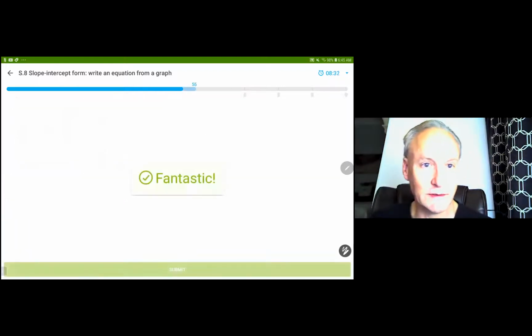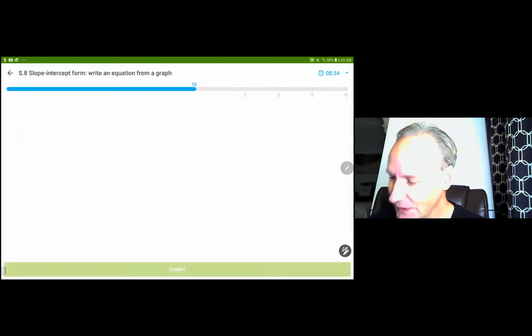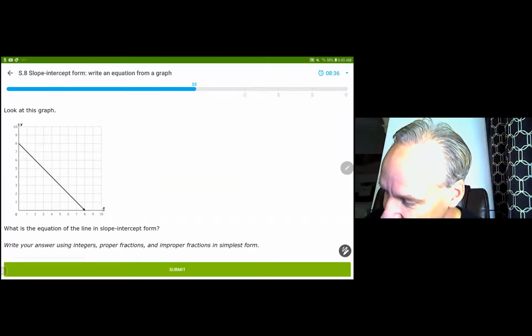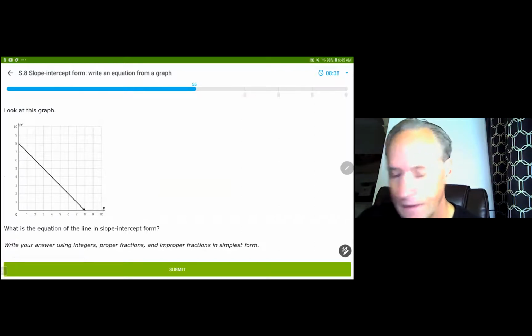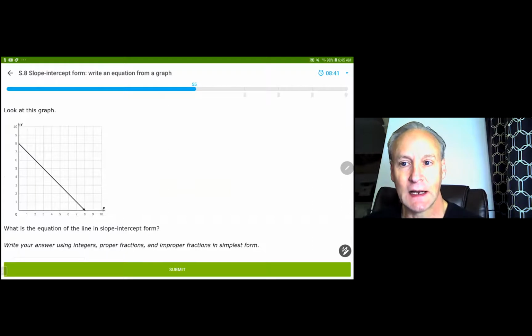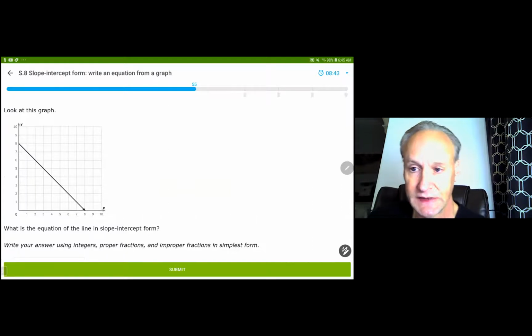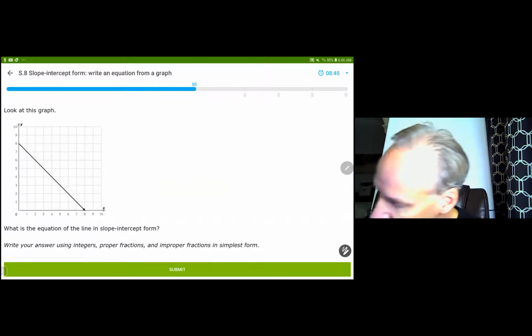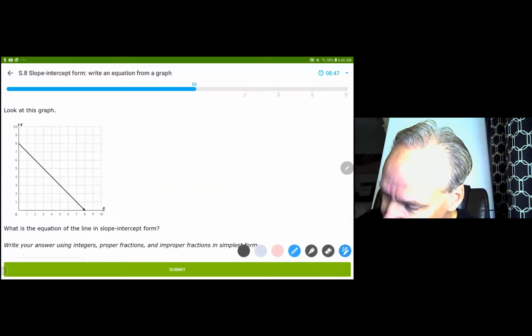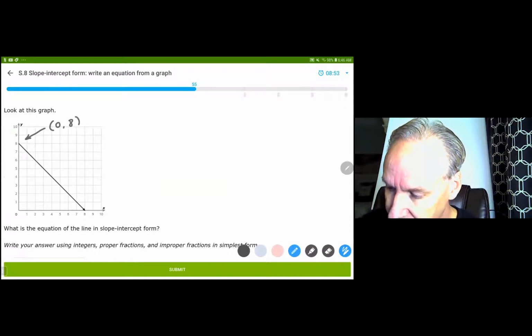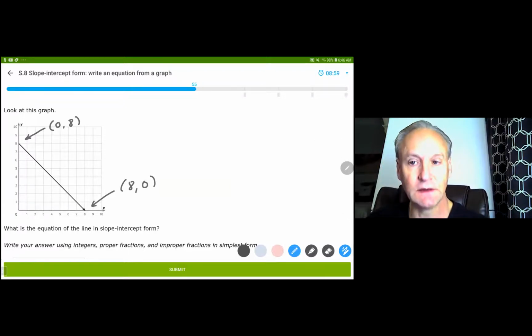And I'm sure you can do it yourself by now, but I'm going to go ahead and finish it myself. And of course, you can always watch it. Now, one of the things I'm noticing is that I have equal intercepts. I'm going to point this out to show you something. This point is at 0, 8, which is the y-intercept. And this point is at 8, 0, which is the x-intercept. And you'll notice that the x is equal to the y in this particular case.